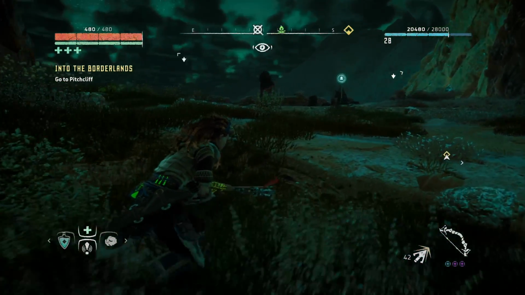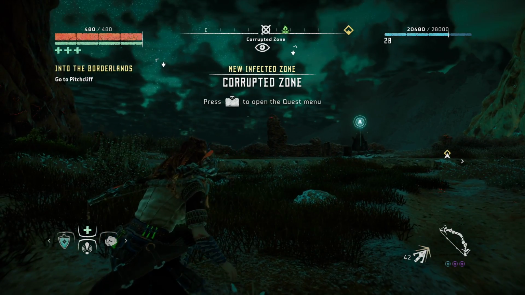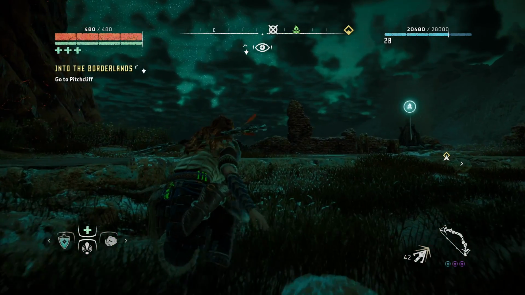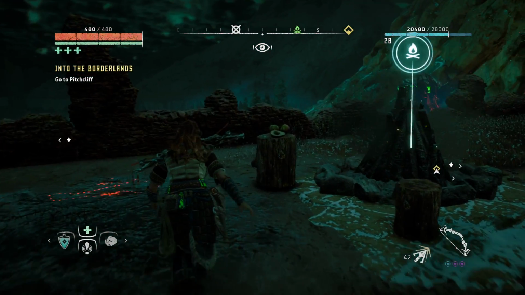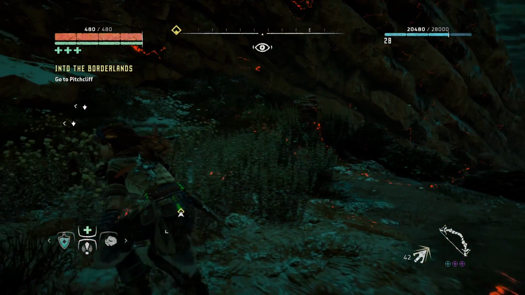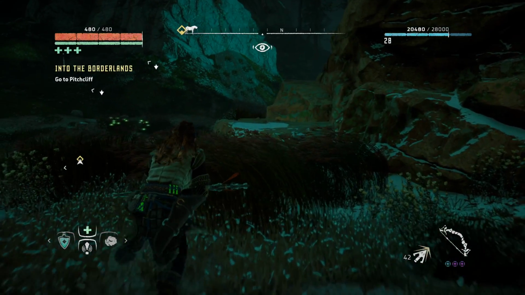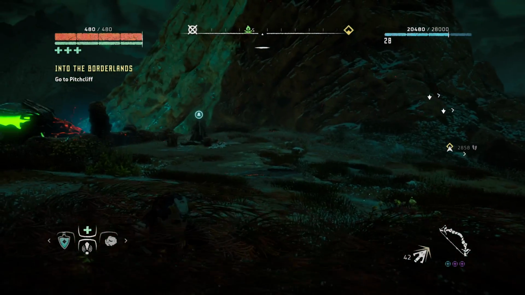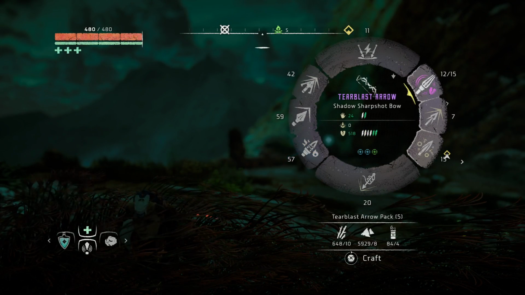Machine site discovered, 5 Bellowback. That's one of them, but this corrupted zone, a new infected zone, is what drew my attention. There's a handy campfire here I can use to quick save. Oh, that was a big nasty beastie, and I'm really not too sure about all this red shit on the ground. This is a fire Bellowback hunting zone that also happens to be in the middle of a corrupted zone, so those are corrupted fire Bellowbacks.